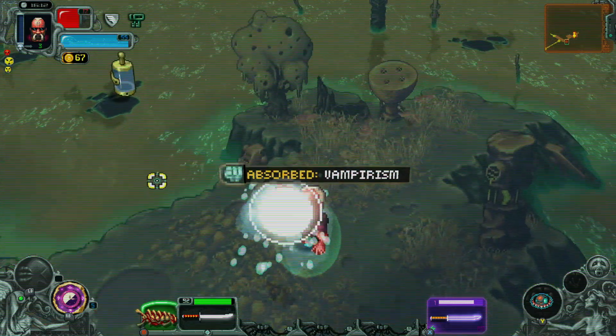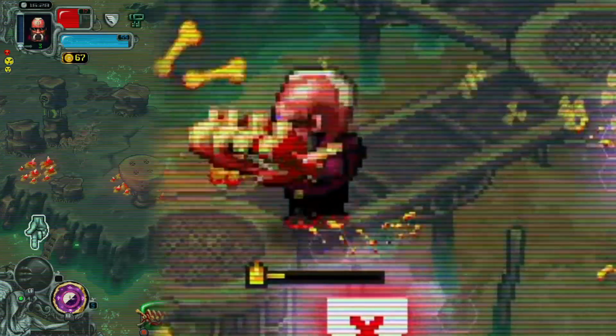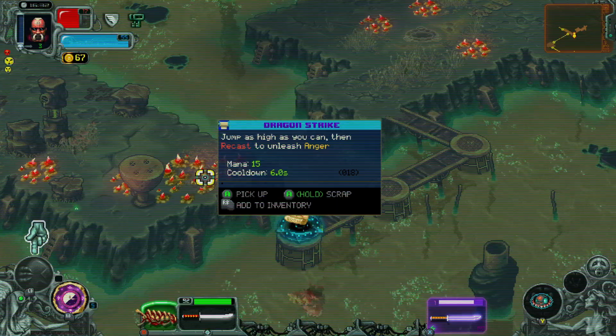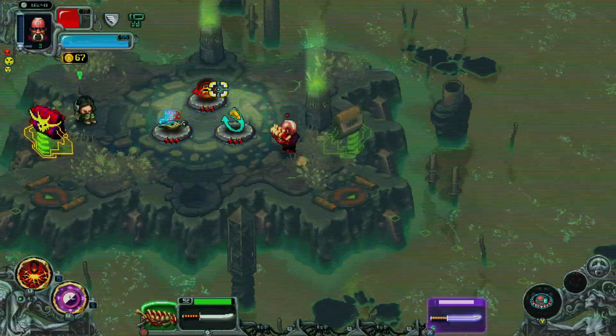I heal for every kill I get. Okay. Now I'm like a super old and hip WWE vampire. With a bone gun. Oh, Dragon Strike. I do love this. Jump as high as you can, then recast again to unleash anger. Yeah, this thing is actually really sick. Greatly looking forward to eliminating some enemies with this.